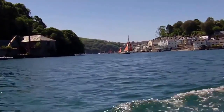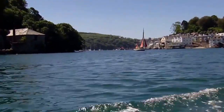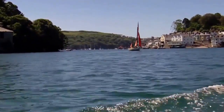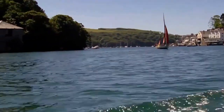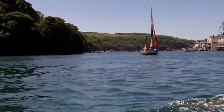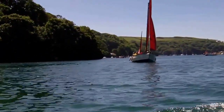As we head down, you can catch a glimpse of the little sailboat we passed earlier, tacking its way upstream. If you're a kid on that boat, I should imagine it's a wonderful experience. You'll see all sorts of people using the river. It's not just the sailboats. You've got the little powerboats, people going to and from their sailboats. You've got people in canoes, kayaks, all sorts of things. On a day like this, it's a surprising number of people you find on the river.